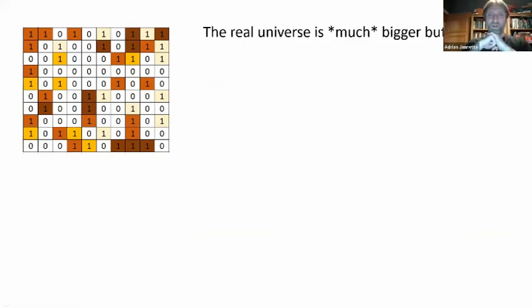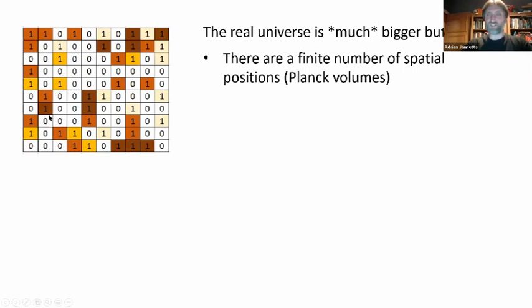Our universe is much bigger, but the number of locations is finite. Imagine all the billions of light years available in our universe. You might conceivably have a particle, and there will be a number so big I can't even write it down as zeros, but you could mathematically calculate that. And they couldn't all be filled with particles, because then it would all collapse to be a black hole. In my universe, I made it so that only half of the spaces had particles, because in my laws of physics you'd get a black hole if you had too much material in it, and that would be like our universe too.